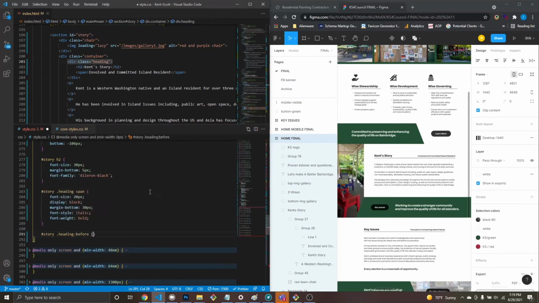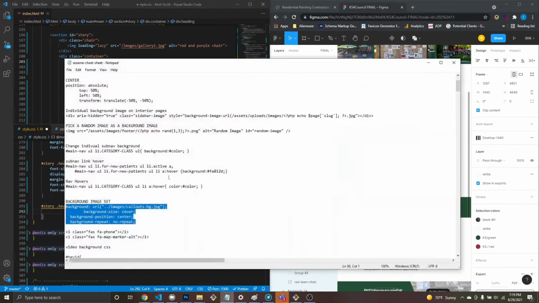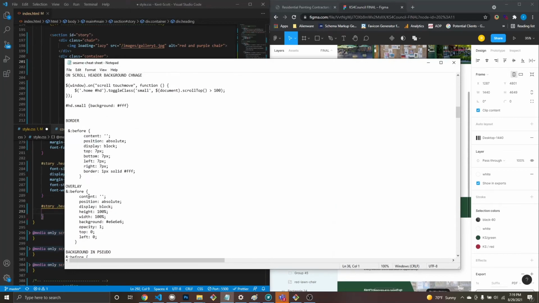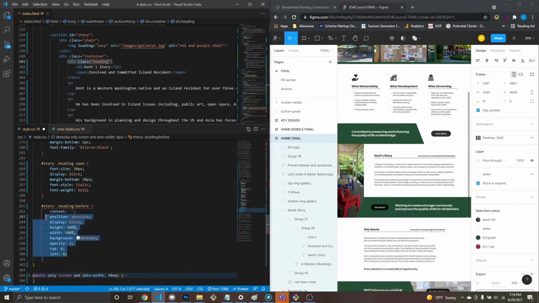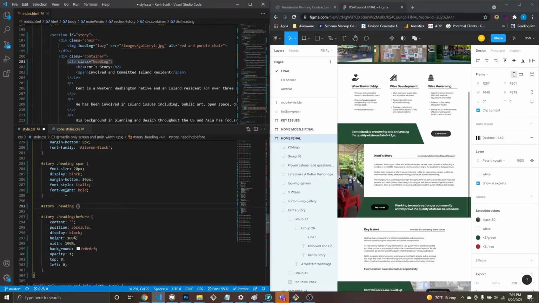So I'm going to grab my pseudo element code, my basic starter, which just creates an overlay. I'm going to use a position absolute on it, and on its container, position relative.